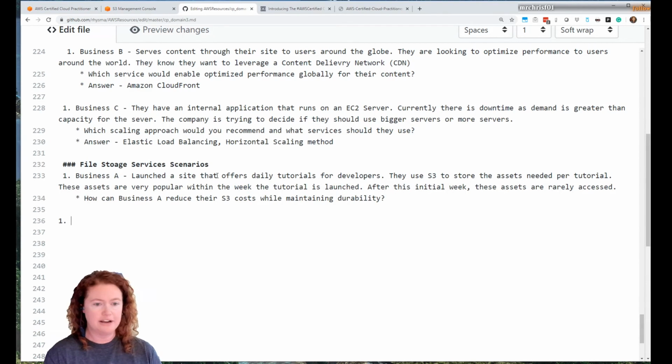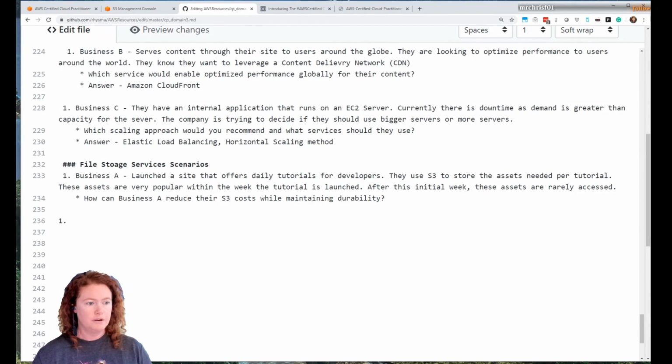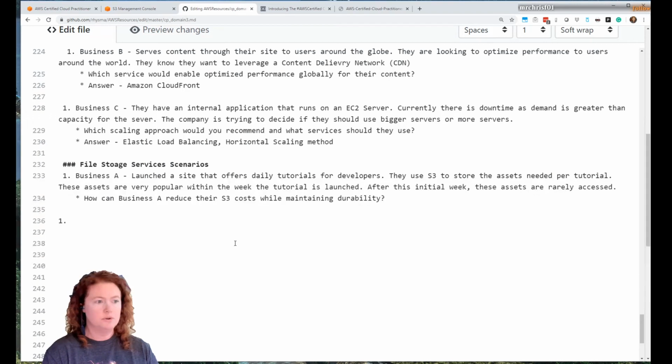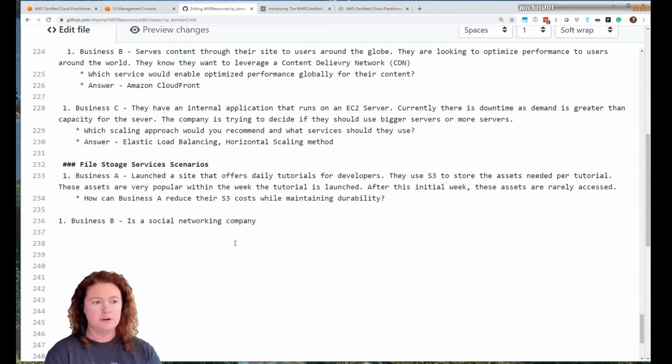I'm going to lay the next ones out and then we'll talk about the answers. So scenario 2, business B is a social networking company, and they are moving to AWS. They have 2 petabytes of user-generated content that they need to migrate.